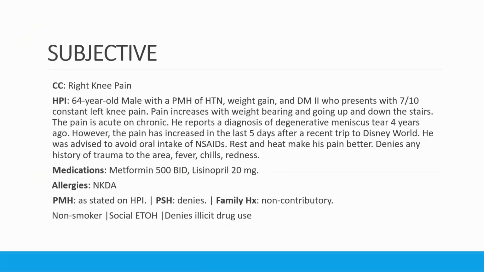All right, so subjective. Subjective is the information that you gather, the information that you get from your patients and from their family members. That information comes from your patient interview and the review of the chart. The subcomponents of this section include things like your chief complaint, and make sure that you always get that from your patient, the history of present illness with all the questions that I've reviewed in other videos, so make sure that you check those videos out too. Your past medical history, your past surgical history, your family history, if it's pertinent, your social history, and also your review of systems.